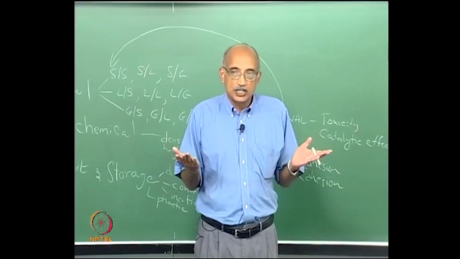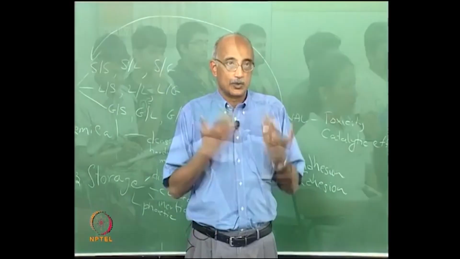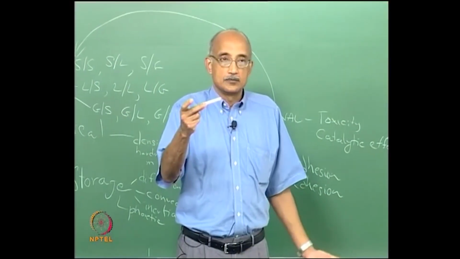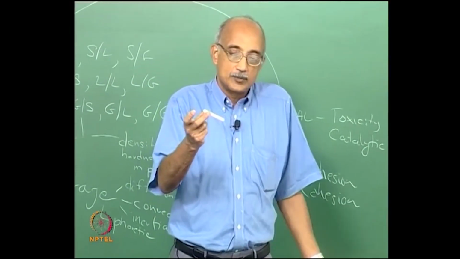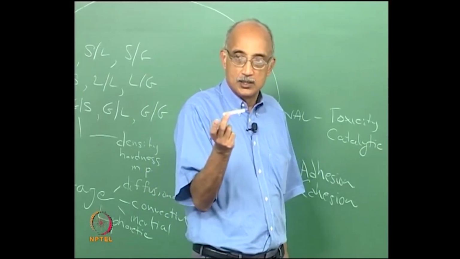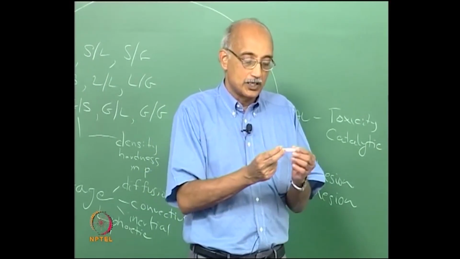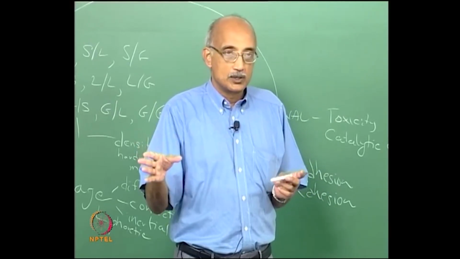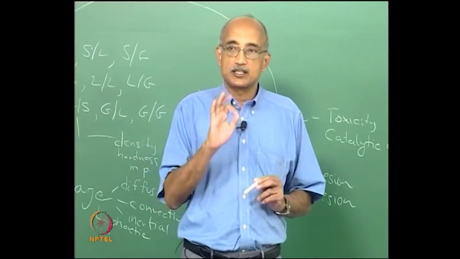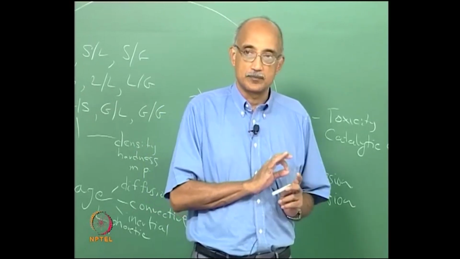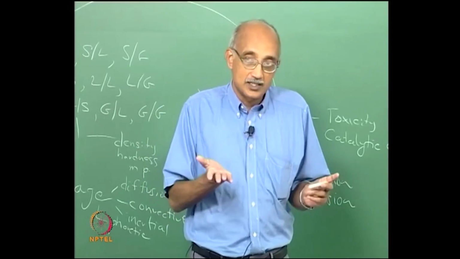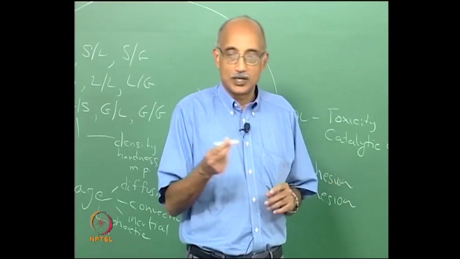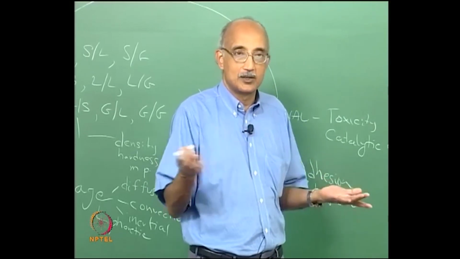What is the simplest shape assessment technique? Your eye, the human eye. You can just look at this and say it looks like a cylinder, right? That's a reasonably good description of the shape of this chalk. But if you want to, you can completely digitize the profile of this object, put it into your computer and get a very, very precise mathematical description of the shape. Is it really necessary for a chalk? You just want to know, is it cylindrical or is it spherical or what, right?